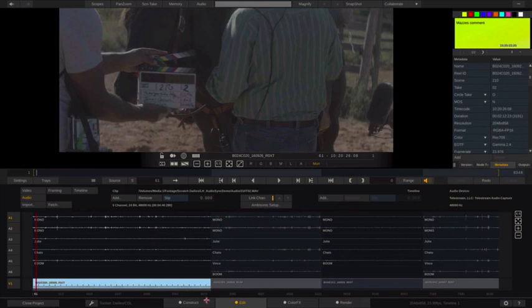Now, what I want to do now is I want to come back and show you how we would manually sync a clip up. If, for example, we had 2 clips, one had a 0-hour time code, maybe we had no slate, but somebody got out there with their hands, slapped their hands together, and then they synced shots up like that. So let's do that here. What I'm going to do is just head back to the media browser. I'm just going to remove all of my audio here.